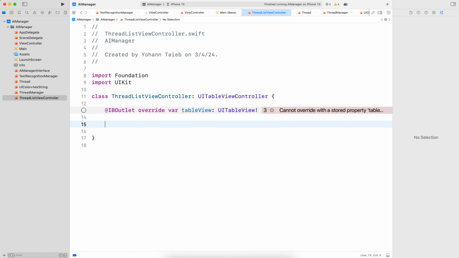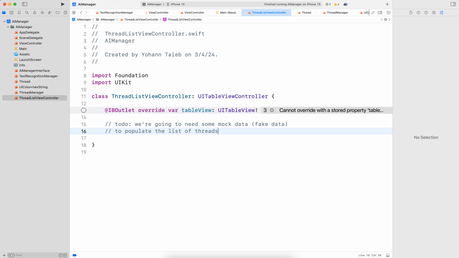Perfect. Now, we're going to need some mock data or fake data for now, to populate the list of threads. And then we'll have some real data later.